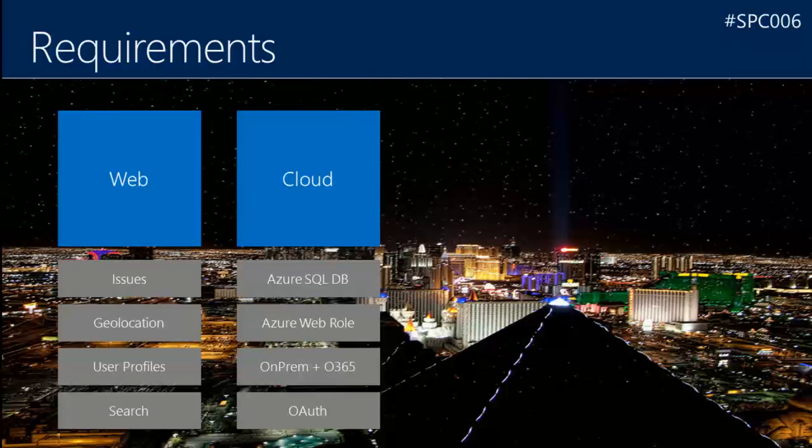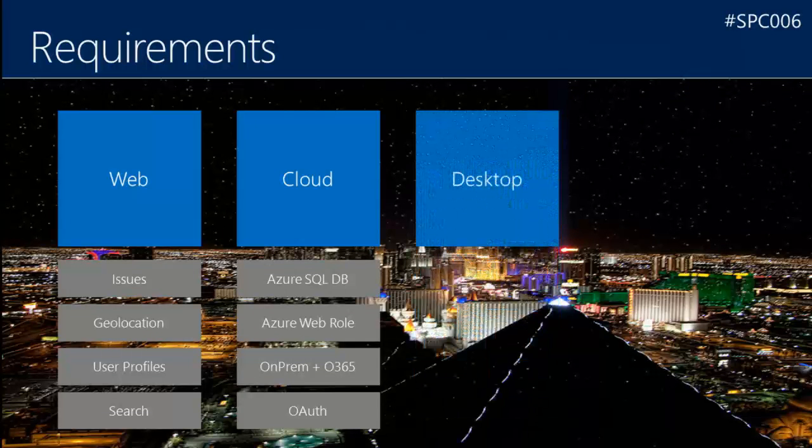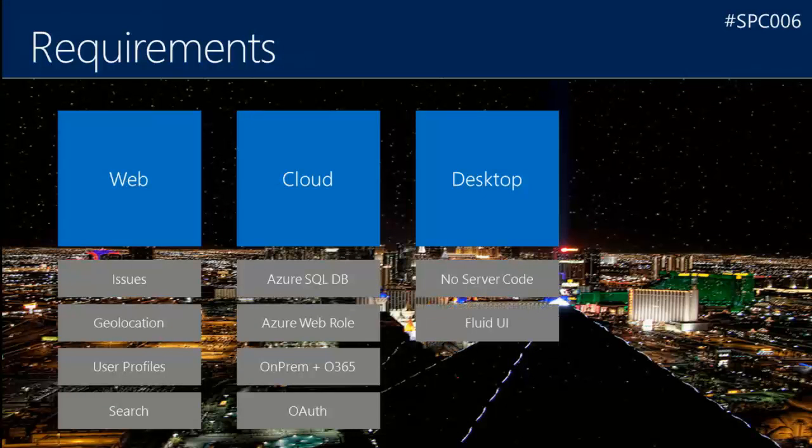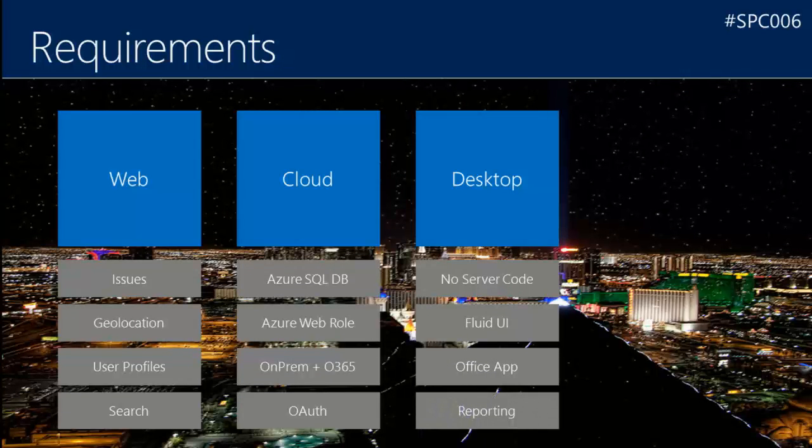To our application. On the desktop for the Office app, instead of building some reporting functions into the app itself, we decided to do them as an Office app and bring our data into Excel where it could then be manipulated. We wanted to have a nice little task pane so it was integrated with Excel in a handy little Office app to give us our reporting capabilities.